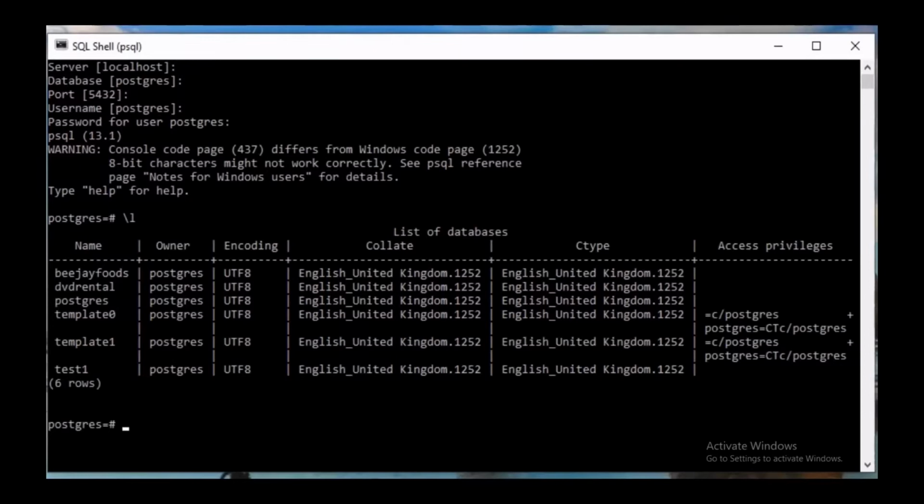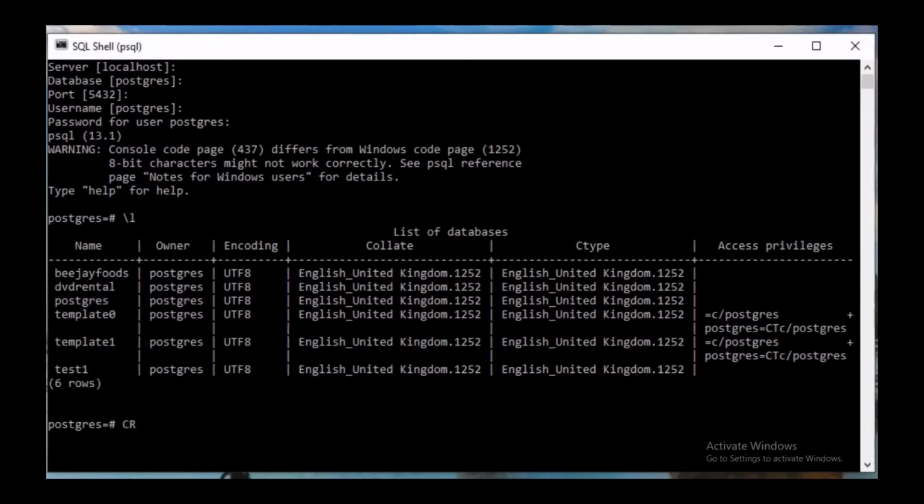Okay, so now I want to create a table called person. I'm going to use capital letters for the keywords like CREATE and TABLE. Those are going to be in capital letters, and the others in small letters.